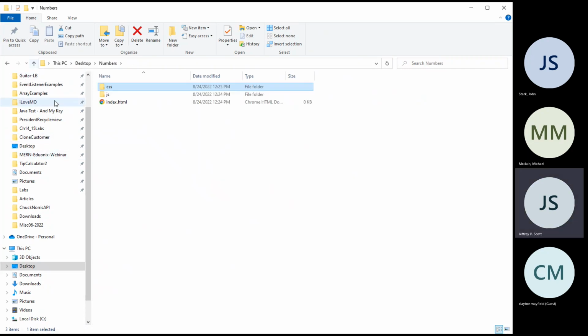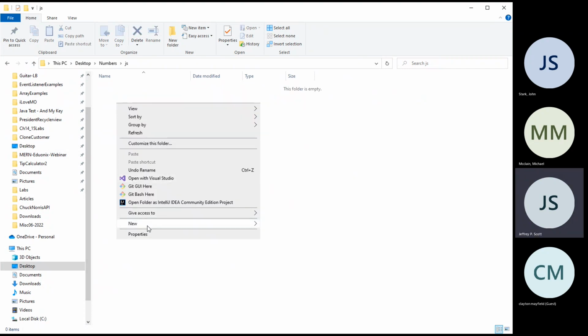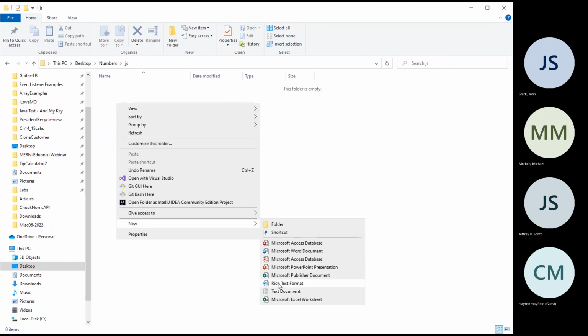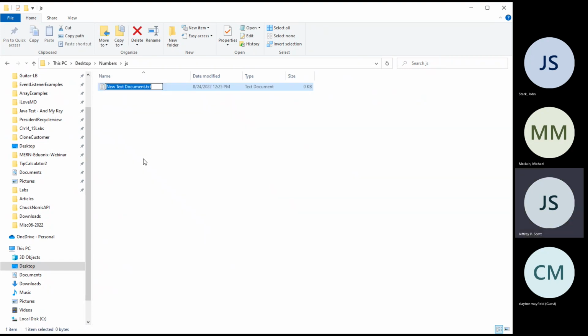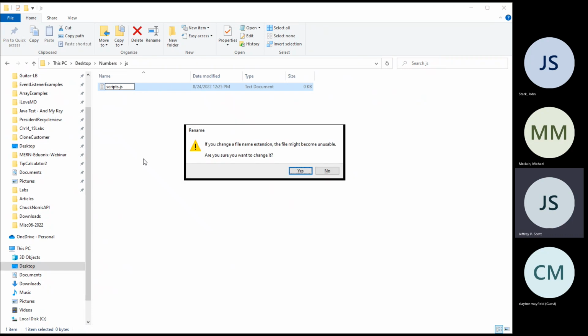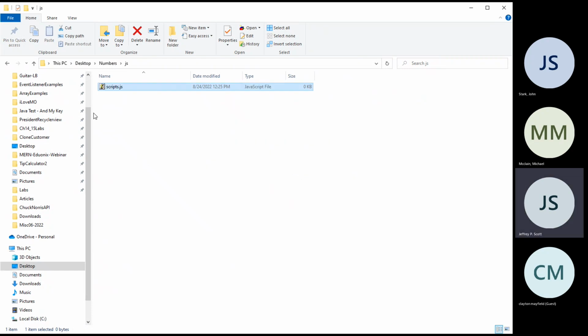In much the same way, in my JS folder, I want to create a file. It doesn't matter what you call it, but I'm going to call mine scripts.js.